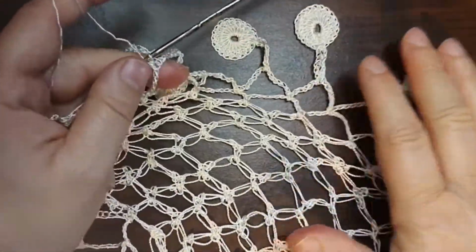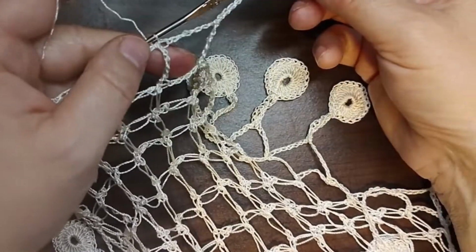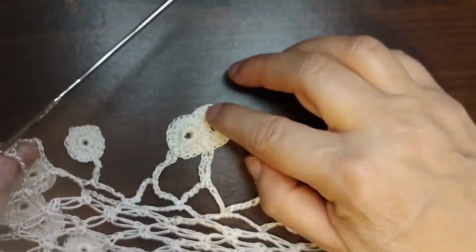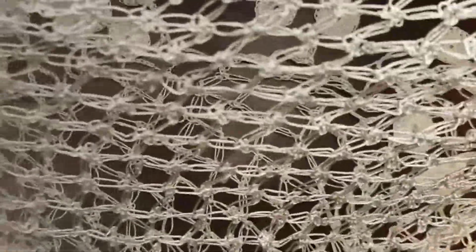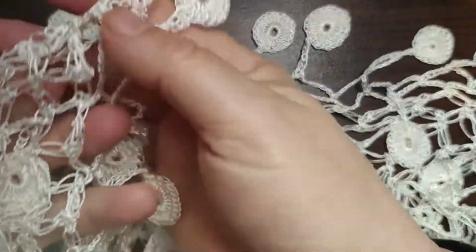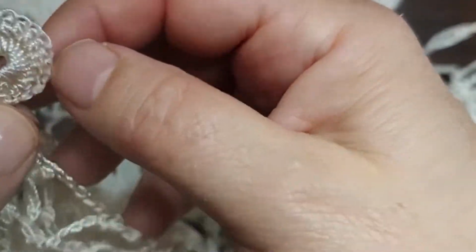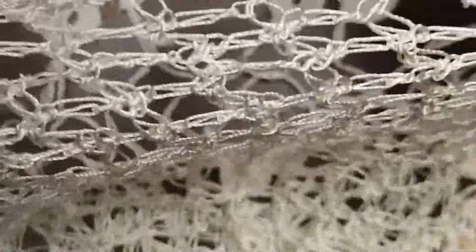There are a lot of variations. You can experiment. Don't be afraid to experiment. You can crochet more chains, or you can pull up the loop more so you create a bigger gap and then crochet more double crochet stitches. It's really up to you. So this is the way we crochet the teardrops. It's a very nice finish for a lot of shawls. I think you should experiment and create bigger or smaller teardrops according to your taste.